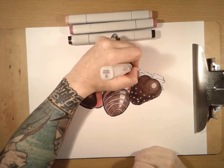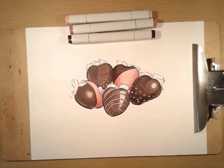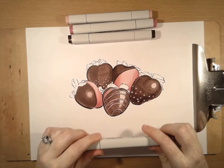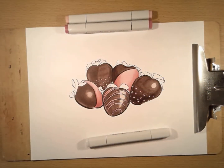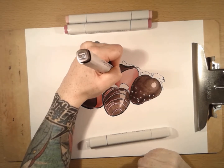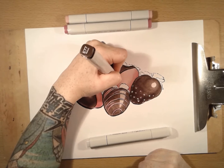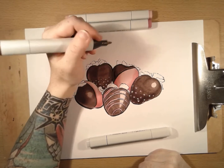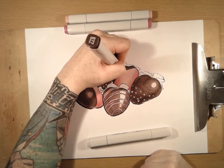And even though this is simpler to shade, I definitely want to make sure it looks just as done as the other ones. Since I have to put so much effort into the other ones just to get around the stripes, I don't want that to make them look overworked or make these look underworked compared to each other.